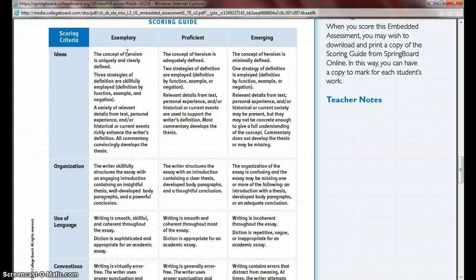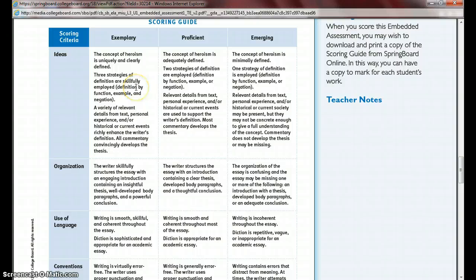Now, English TEKS are a lot different than science or social studies, or really any other core content TEKS, because they're not as specific as, say, history, where it's define the causes of the revolution, or in science, describe the phases of mitosis. English TEKS are more broad, and they focus on sort of a concept rather than a detail. So that's where looking at this and planning your unit with this in mind is going to be really important.